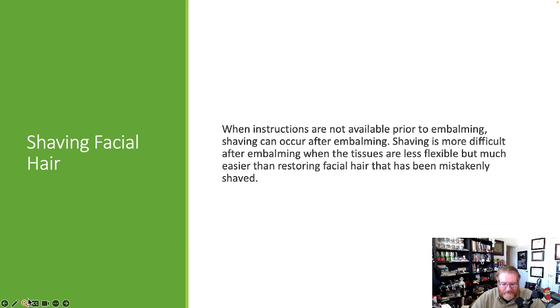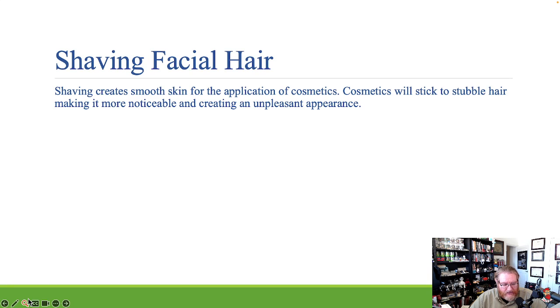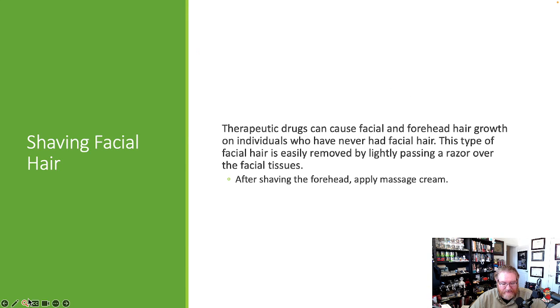When instructions are not available prior to embalming, shaving can occur after embalming. Shaving is more difficult at that time. The tissues are less flexible, but doing a hair restoration is even more time-consuming and annoying. Shaving creates a smooth skin for the application of cosmetics. Cosmetics will stick to stubble hair, making it more noticeable and creating an unpleasant appearance.